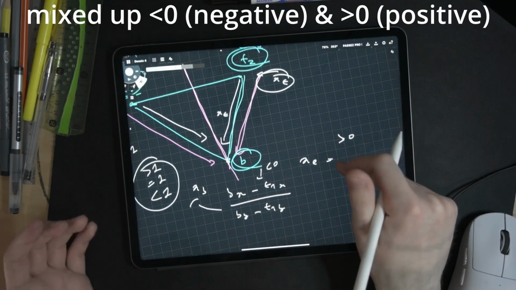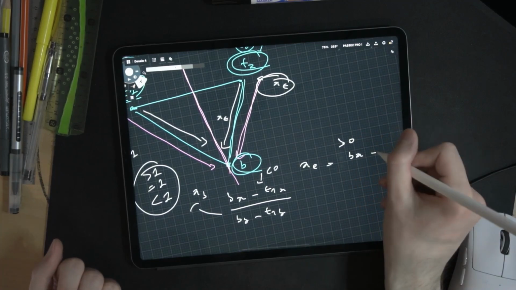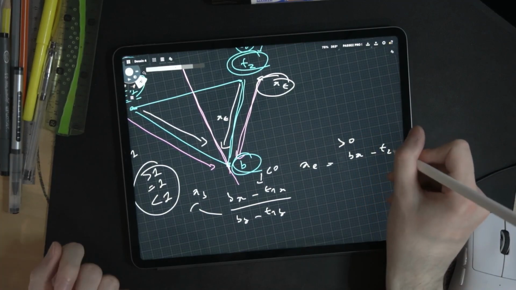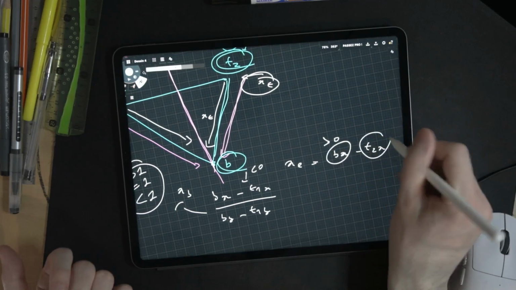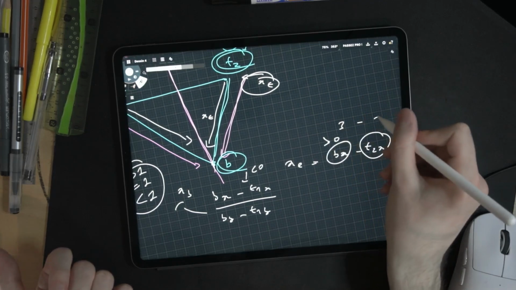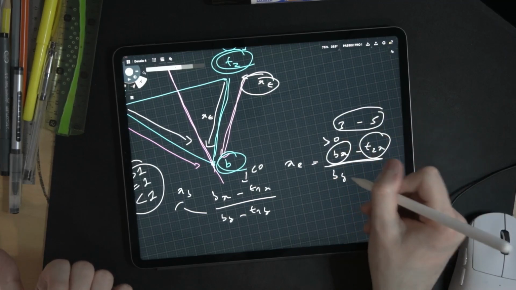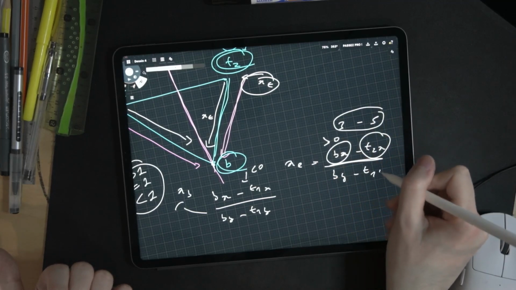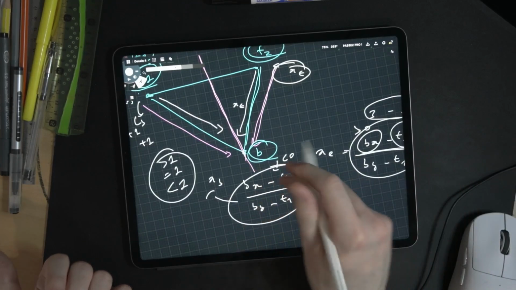So we're going to say bx minus t2x. And because bx is smaller, this is like 3 minus 5, so this is negative, over by minus t1y. So this one will be negative, this one is going to be positive.